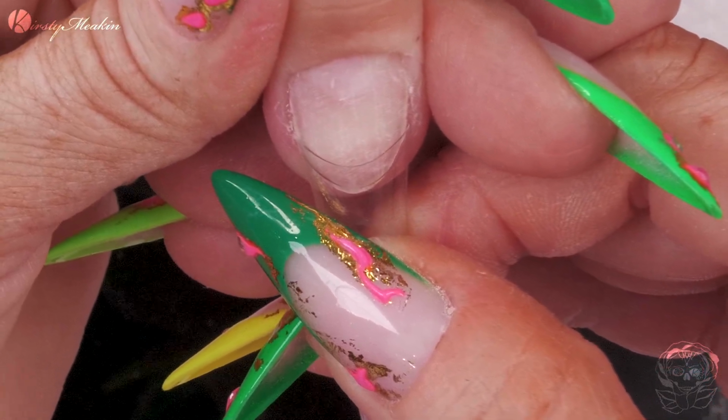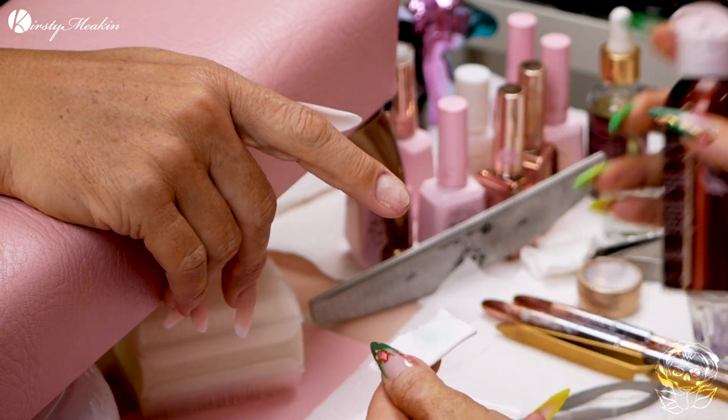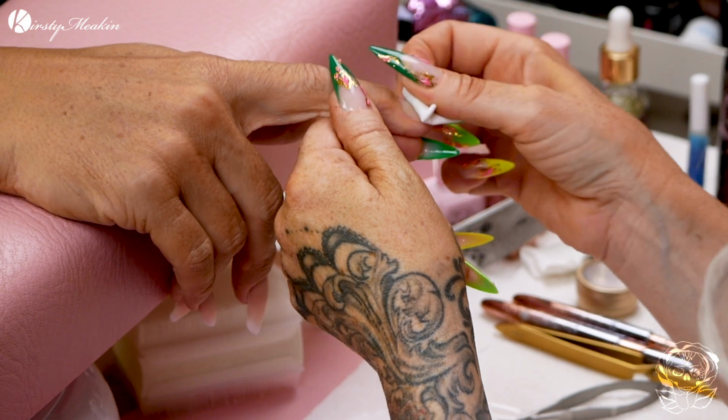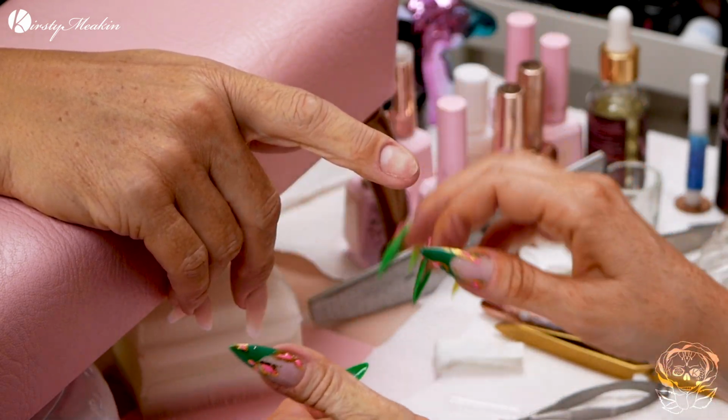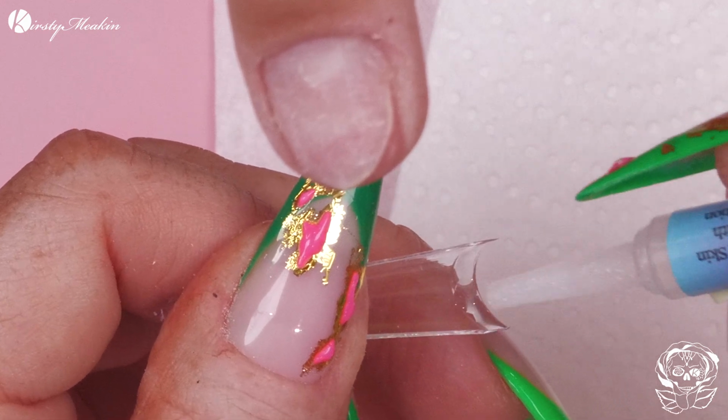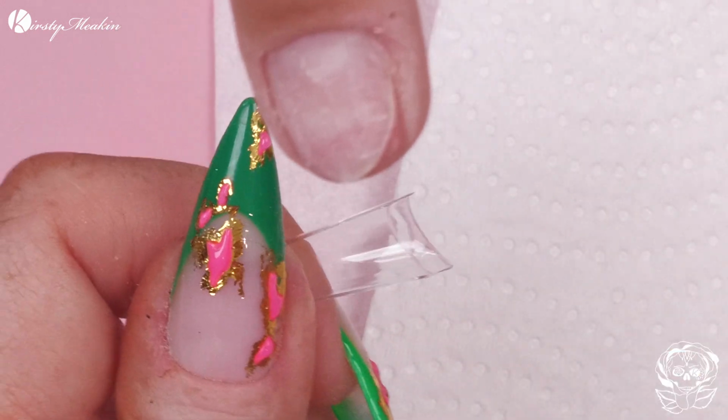Okay? So we're going to wipe over the nail with clean-up solution. That's going to clean it and dehydrate the nail. If you don't do this before you put your tips on, your tips will not stick, or you'll struggle with sticking the tip on.